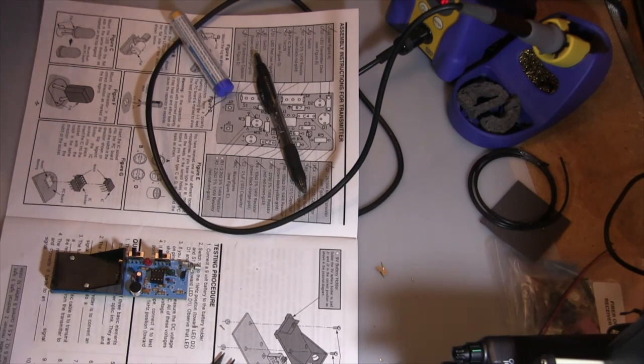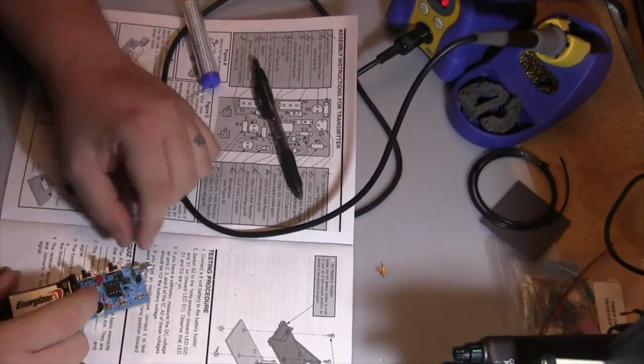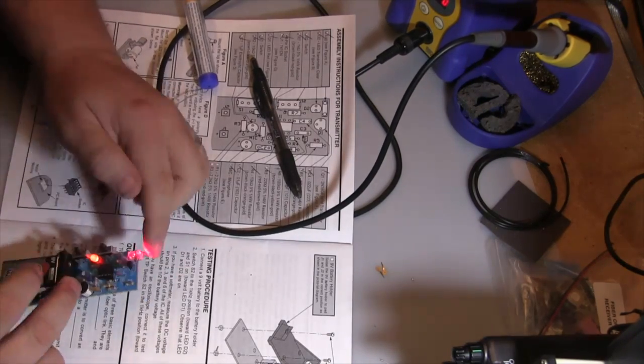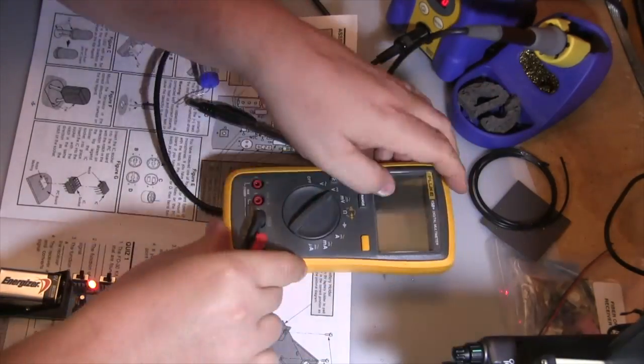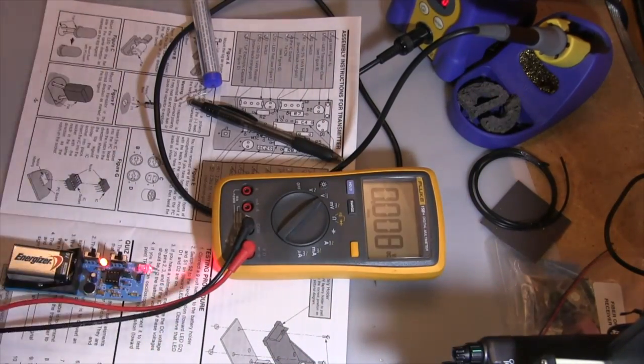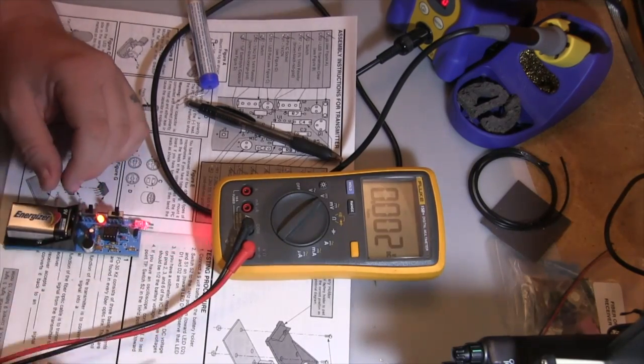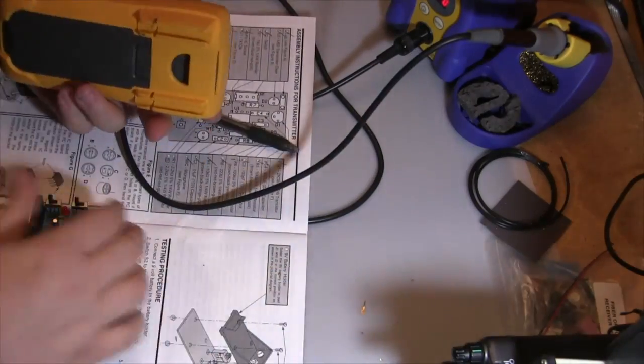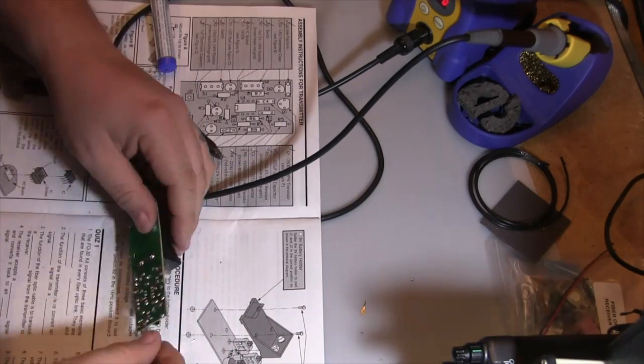Soldering them required a lot of heat. Now it's time to test it. On the testing instructions it says turn it on and see if you got light, and I do. If you don't have a multimeter, you need to get one. It asked me to test certain pins for voltage of about half the battery's voltage, and it did check out.